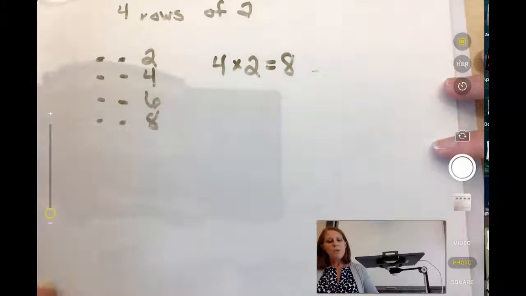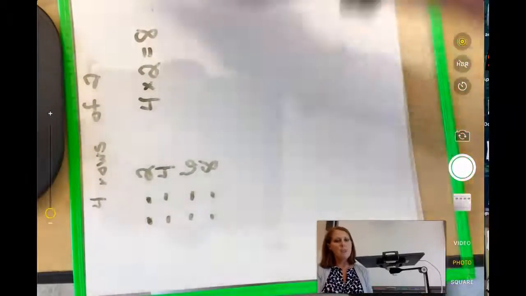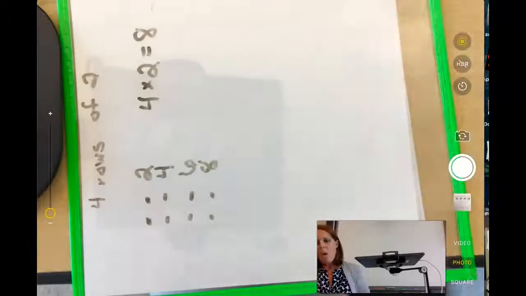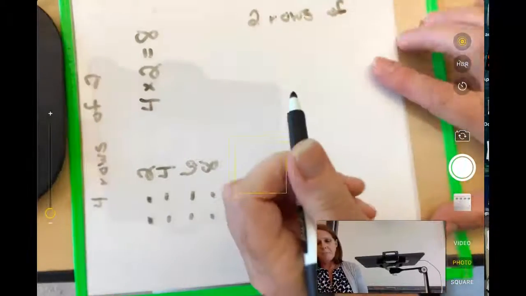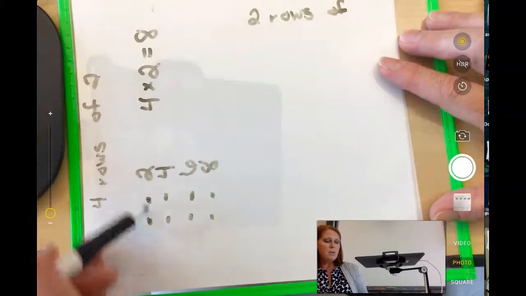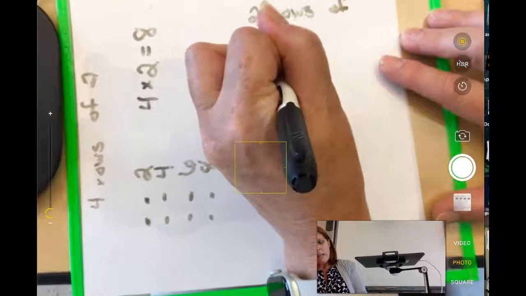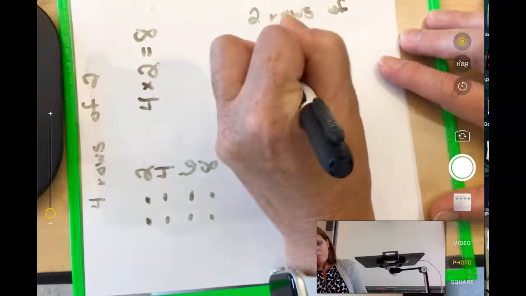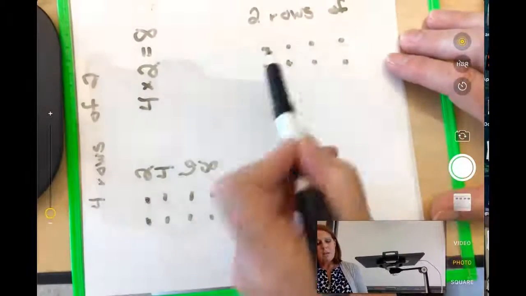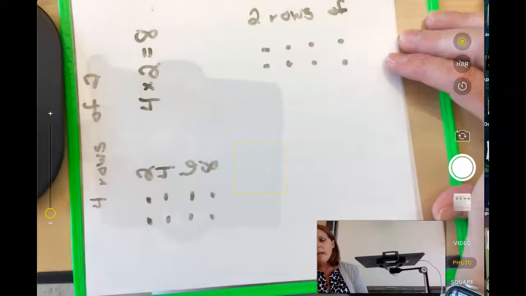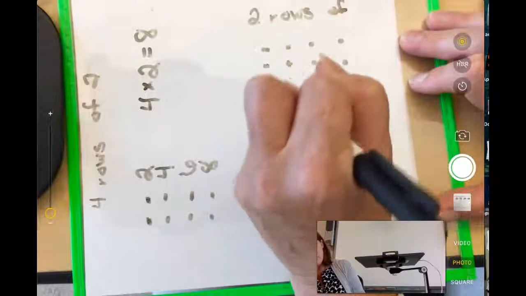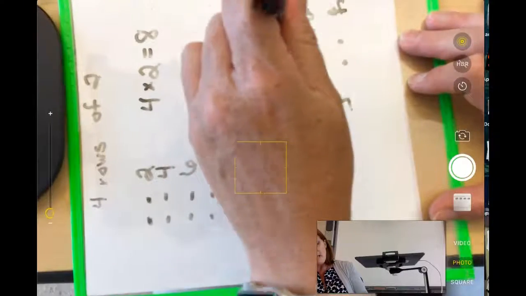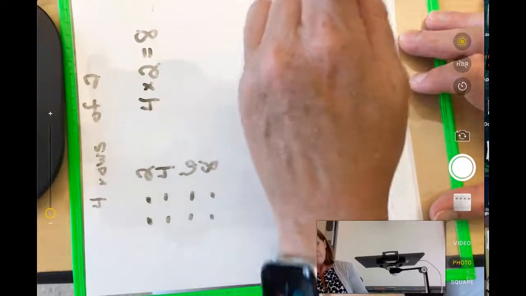Now, we want to turn your whiteboard so that the long side is vertical, going up and down. What happened to your array? Now it has 2 rows of 4. So now instead of the 2's being in rows, now the 2's are in columns. And it should look like this, right? So our 2's are in columns. Columns are going up and down. It's a vertical part of the array. And that's one of our vocabulary words we want to concentrate on for this unit: column. It's this up and down, okay? That's a column.